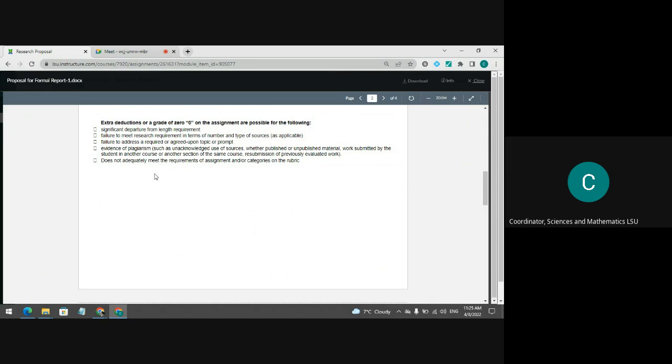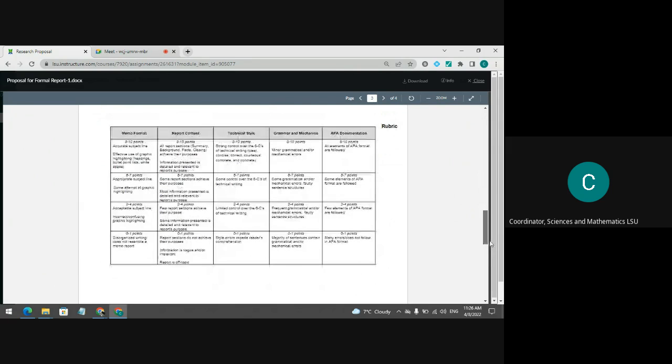With this, I will be having your paper submitted to SafeAssign and Turnitin. In La Salle, it is called Flag Scan. We will upload your paper in that software and we will learn if you are not using your own words, taking words from the internet or from other students' work. So kindly do away with plagiarism. The rubric is also attached, so you may take a look at it.